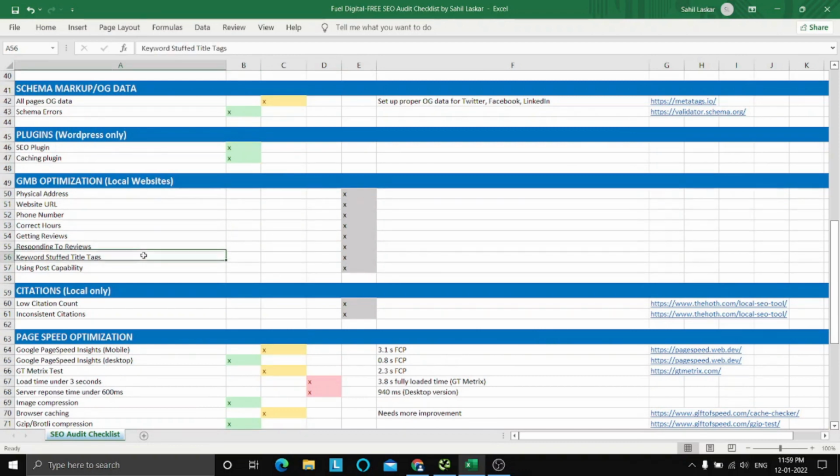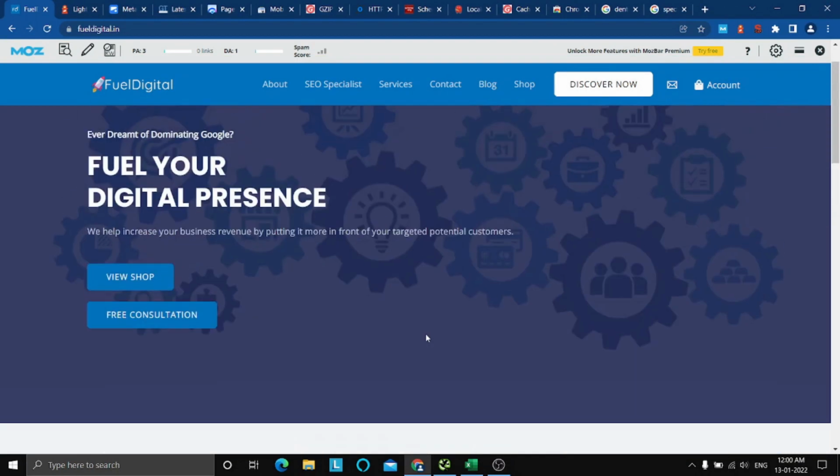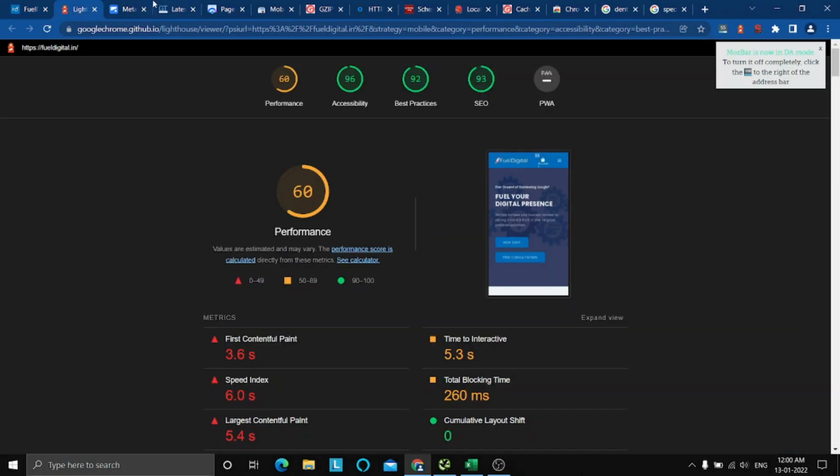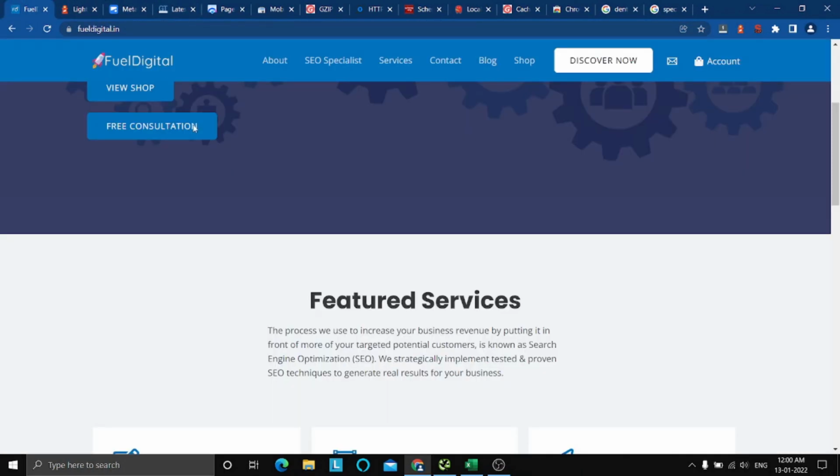Now for the GMB optimization, I'm going to use a random website that I found, because for the website that I'm auditing right now, the GMB doesn't apply because there's no Google My Business listing for it as of now.